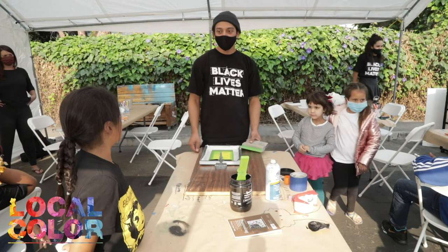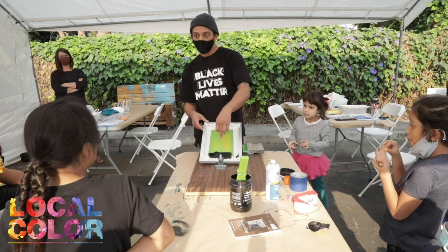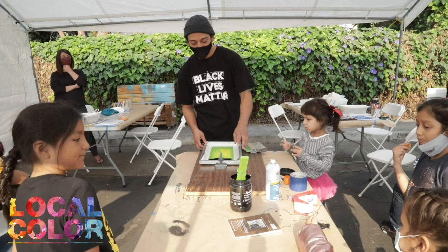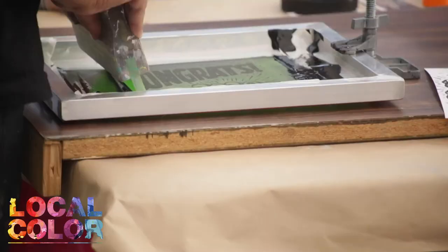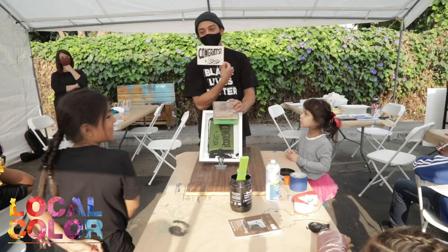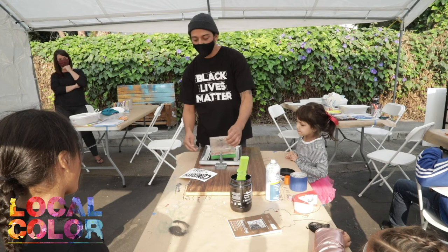So this will be pretty much kind of like what you guys are doing tomorrow. This will be what your screen looks like. It's gonna have your design on it. You'll be printing tomorrow. So your ink's on your screen. You'll have your paper down. Pretty much, it's just pulling this across it, and by doing that, watch, you pull it and it prints. That's cool. And then after that, you can do another paper, put your paper down again, you pull it again, and then you make another one. That's cool.